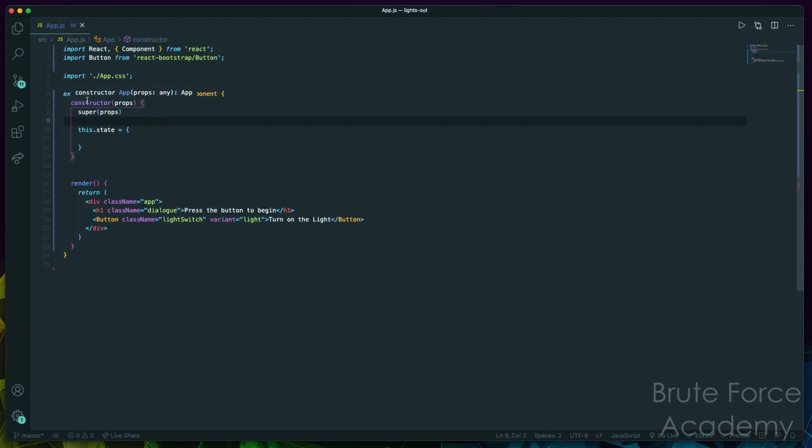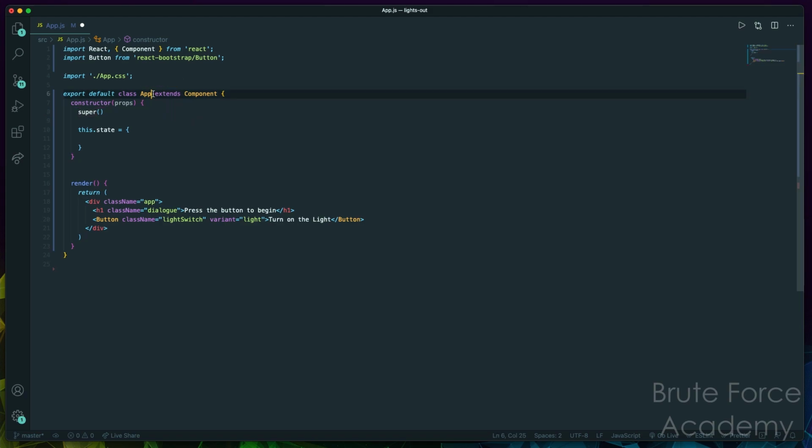So what is this code doing? Well, the constructor is a method that runs whenever this app class, or this app component, is getting created. Then we pass in props as an argument, which we'll talk about in a second. The first thing we do within that constructor is call the super keyword, which calls the constructor from within the parent class.